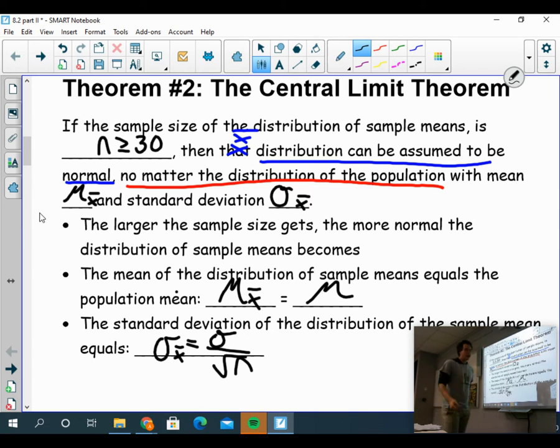Now that you've written them down, what I hope you see is some major parallels to Theorem 1. Some stuff that's almost the same. Now, bullet 1 doesn't really have to do with Theorem 1. That just tells us that the bigger the sample size is, the more normal the curve will get. We know that if the sample size is 30 or larger, yes, we can say it's normal. By it, we mean the distribution of sample means. But if the sample size were 1,000, it's going to look a heck of a lot more normal than if the sample size is 31.